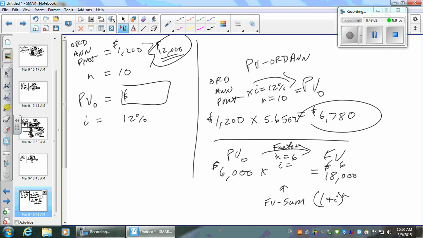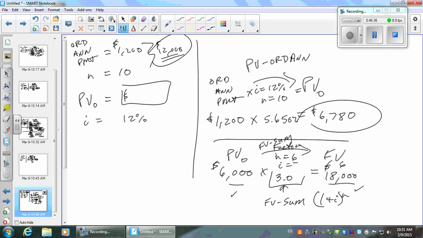Now, if you have a nice calculator, what you could do is put the 6,000 present value in. You could put the 18,000 future value in. You could tell it it's 6 periods from now, and you could ask it to calculate the interest rate. If you don't have that, you could use a table. Let's use a table. Find the future value of a sum factor. Well, what is the factor? If this number is 6,000, that's 18,000. What's the factor, everybody? 3.0.